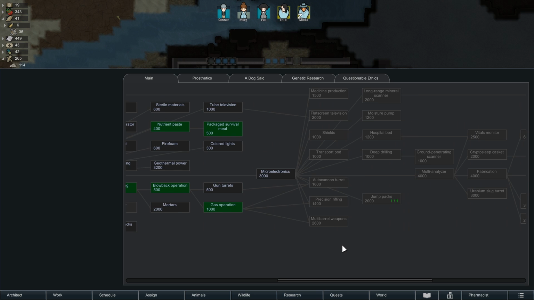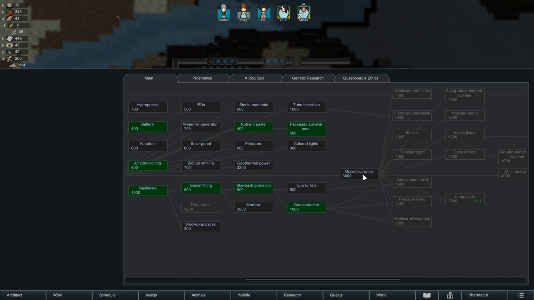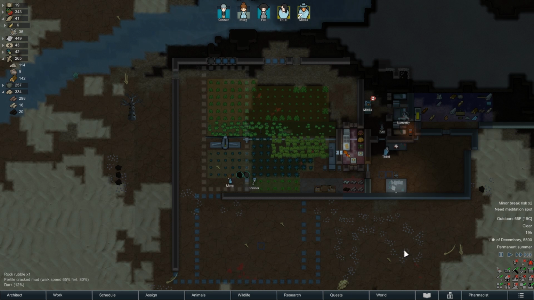Hey, gas operation! Alright, so, microelectronics, unfortunately. Incredibly boring, yes. I don't even have the ability to mix some of this stuff, but oh well. You know, solar power might not be a bad idea either. I wouldn't mind putting in water mills, except that they're pretty easy to knock down, so I don't want to deal with it.